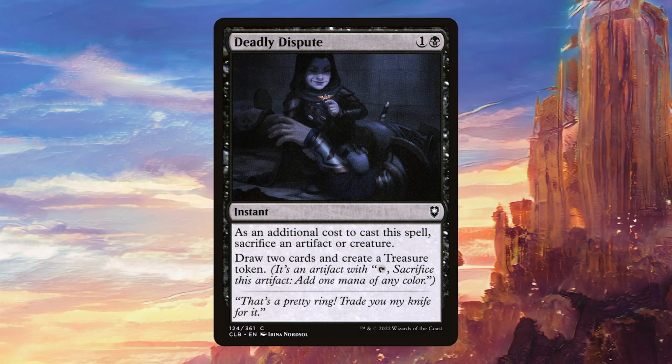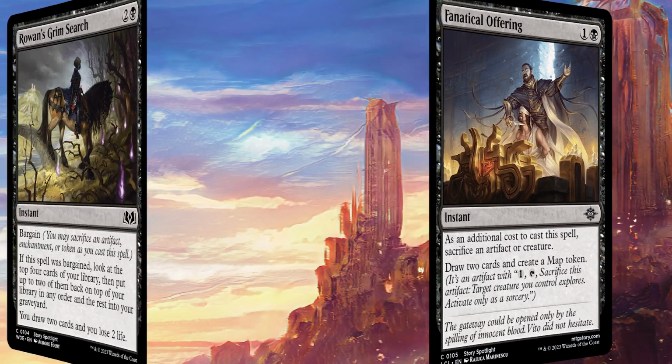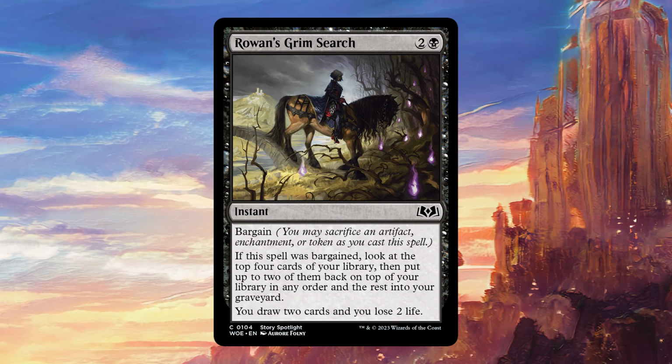These are both slightly different versions of the same effect. Deadly Dispute is a bit better, but they're both very good. Rowan's Grim Search provides us some nice card advantage, and if we get to sacrifice a clue to it, it also gives us really good card selection as well.